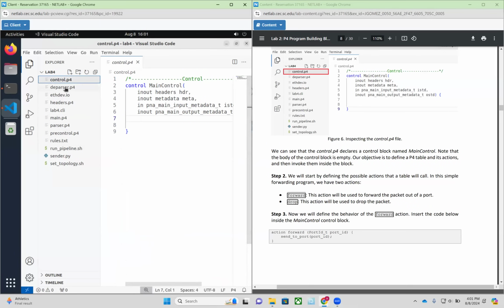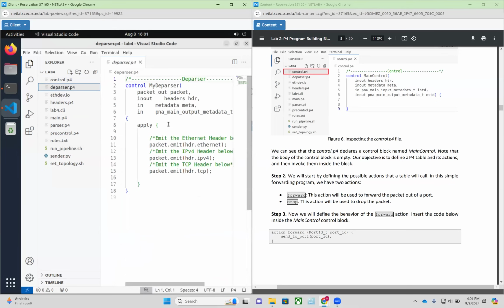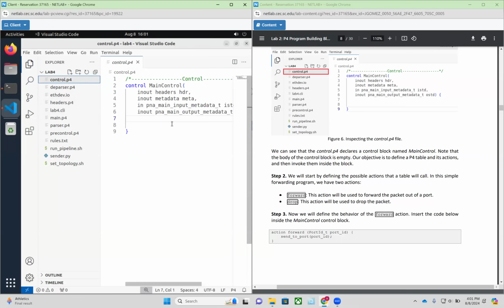So the pre-controller and the main controller, both files contain processing logic. We can process the header fields and metadata we extracted from the packets. And finally, we have the deparser. This file is responsible for emitting the headers, or combining back the headers we extracted and the payload, serializing them and forwarding them through a specific egress. Everything is defined inside the main block based on the actions we are taking. So yeah, these are the main control blocks of the PNA architecture.